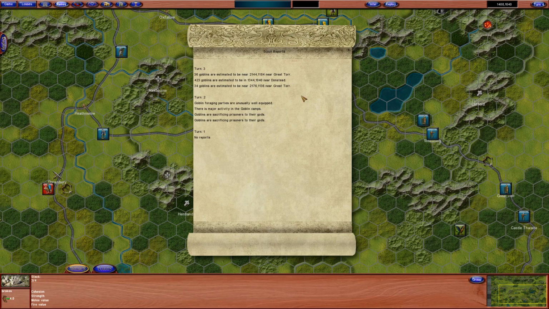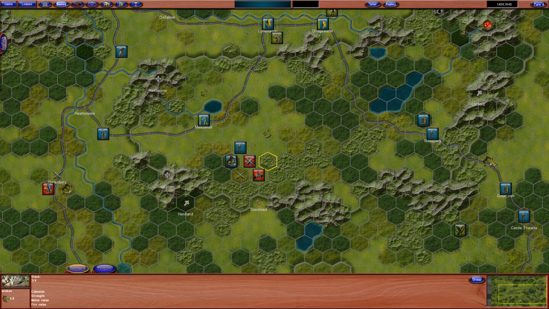Lots of fighting going on there. You can sort of see things happen as it moves through. We got 36 goblins near Great Tor, which is over here. 423 near Dawnstead. Yeah, we know that one. And 34 more near Great Tor. I have some around here somewhere. I guess around this way.